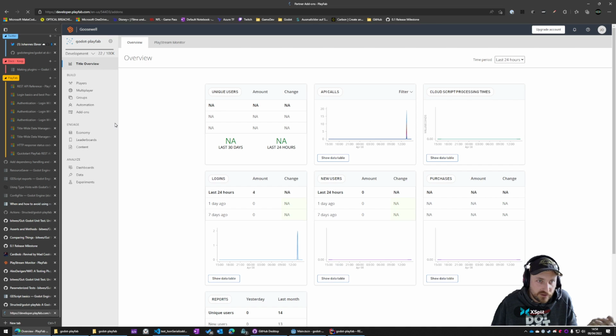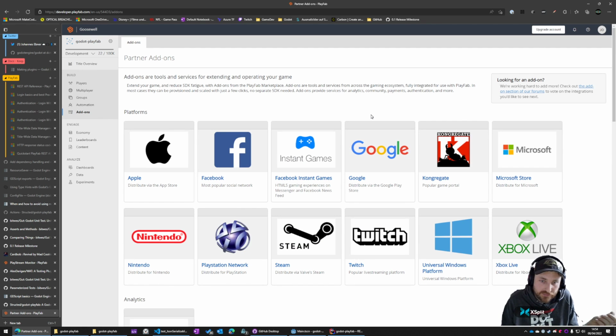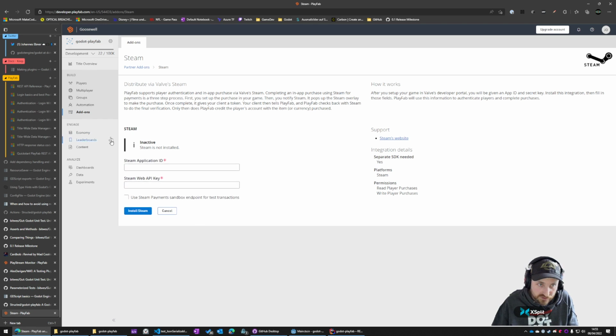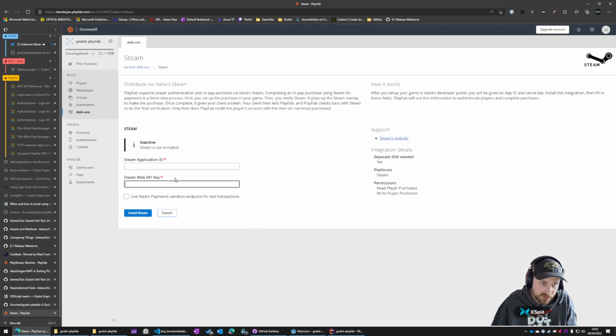You can log in with Xbox Live, for example, or Steam or Twitch. You can use all of these logins directly. It's all free of charge, and it's super simple to integrate. With Steam, you just enter the Steam application key and web API key, and you're good.